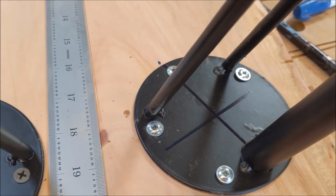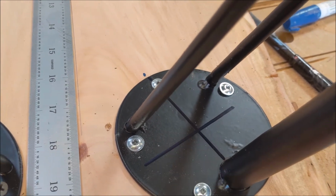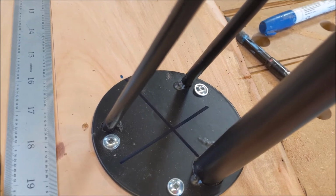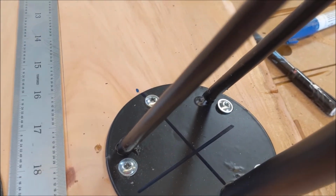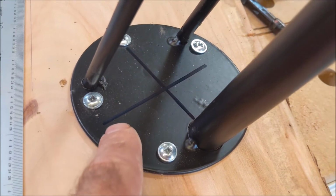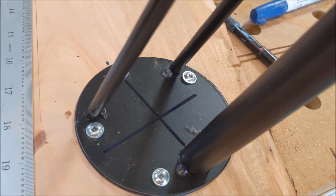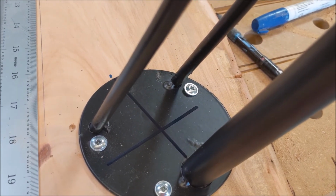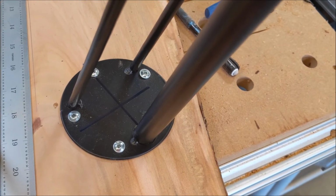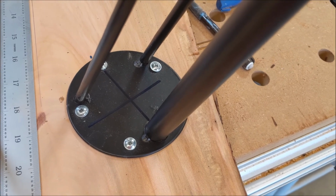Next thing I did was I put these crosshair center lines on there. So that line goes the length of the leg, the longest axis of it. And then once I had that, I was able to draw a center line down the middle of the table and then measure that angle right there off of my center line. So that way I was able to keep all of them the exact same angle off of square, if that makes sense. As I come back a little bit here, you could see that none of them are on square, but they're all consistent. And that's actually one of the coolest features.